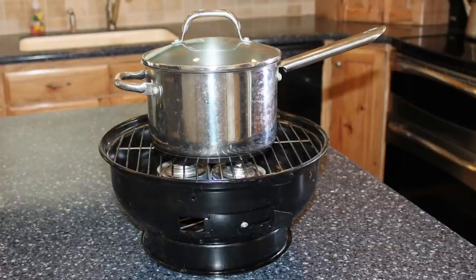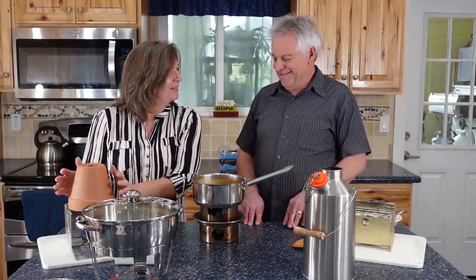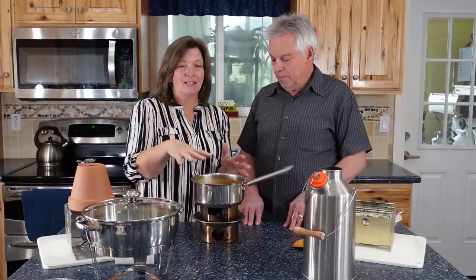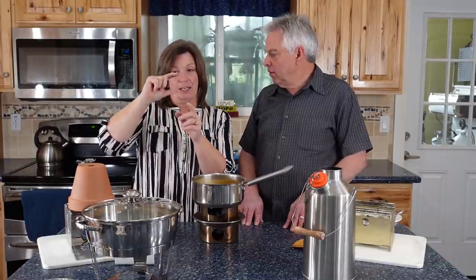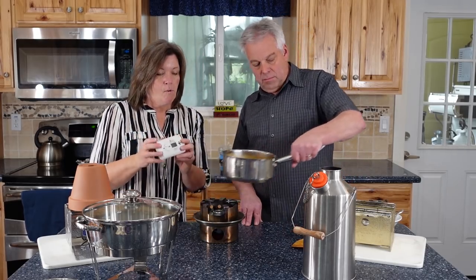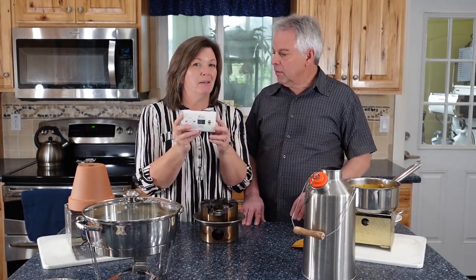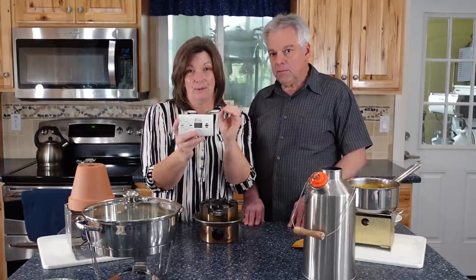You don't have to have a folding stove to make this work for cooking — the folding stove is really good for the heater setup though. The distance between the can and the pan matters: too close and it smothers the flame; too far and it won't be hot enough. After 40 to 45 minutes of cooking today, the digital readout of the carbon monoxide detector is still reading zero — that's exactly what we want, because even low levels of carbon monoxide can hurt you.